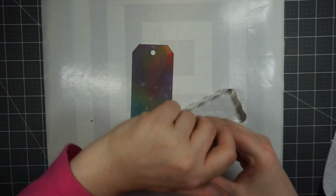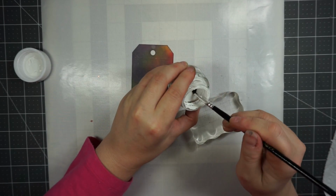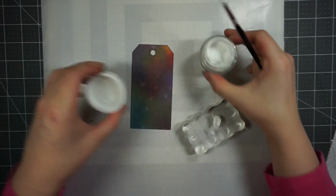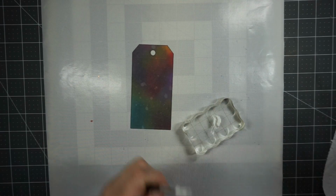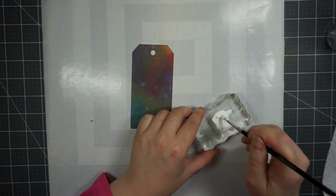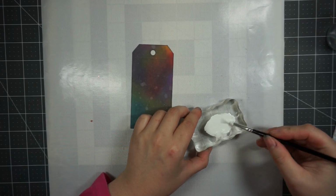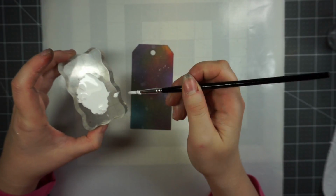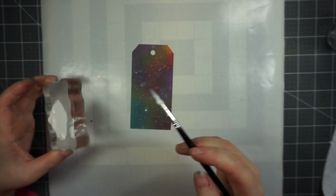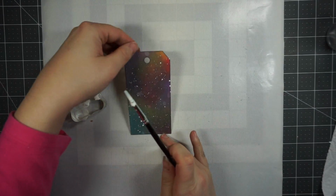Now I'm using Copic Opaque White to splatter over it. So right now we have some faint splatters with the Distress Oxide. We're gonna add some more bright white splatters with the Copic Opaque White. And finally, we're gonna add some shimmery splatters with Gansai Tambi Starry Night, their white gold color. The white gold is going to end up picking up some of the color from the background, so it will have some sort of shade rather than being white, but it's very pretty.